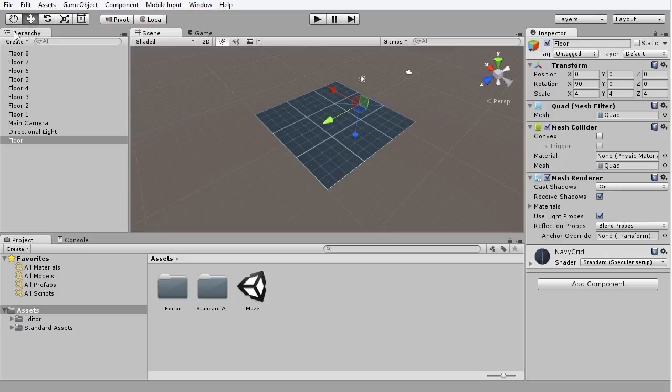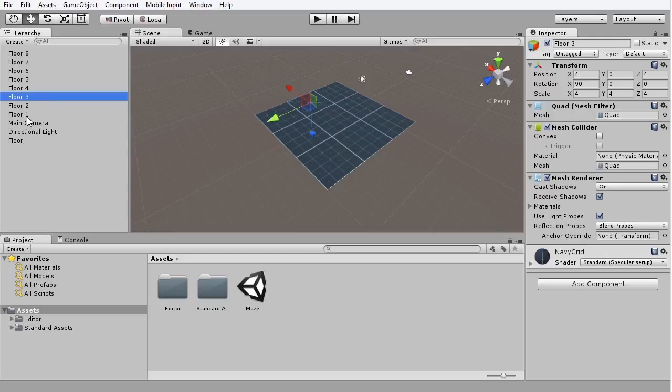You can see here in the hierarchy panel that we have this floor object which represents simply this tile on its own. The other tiles of the floor, if I select them, for example, such as this corner one, you can see this is floor 7. And floor 8 happens to be this tile, floor 5 happens to be this one, 2, 3, and so on. Each of these tiles has a unique name and is selected separately. If I want all of these other tiles to follow along with this floor object, then I simply have to parent them to the floor. Let me show you how that works.